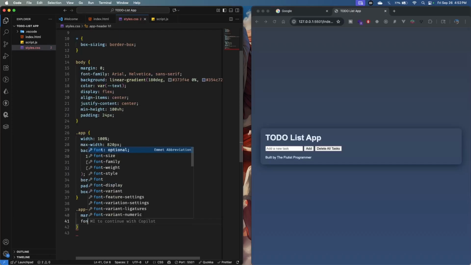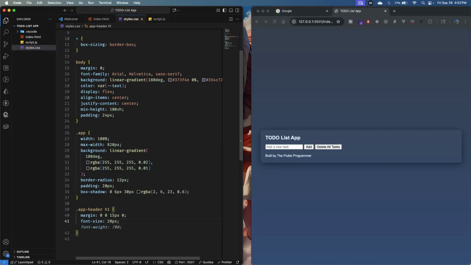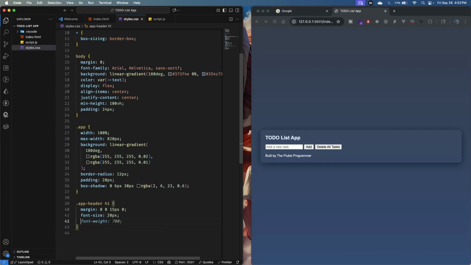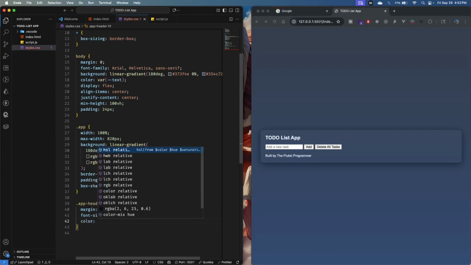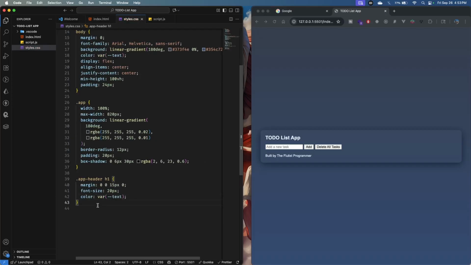Then font size, as the name suggests, is for changing the size of the font, 20 pixels. So we make it a little bit smaller. For the color, we are going to be using the same that we have here. So let's copy and paste this here. And we have a beautiful white.